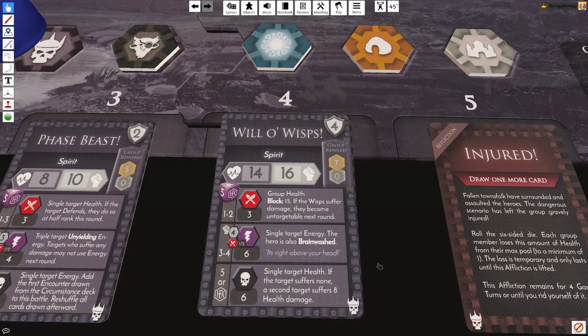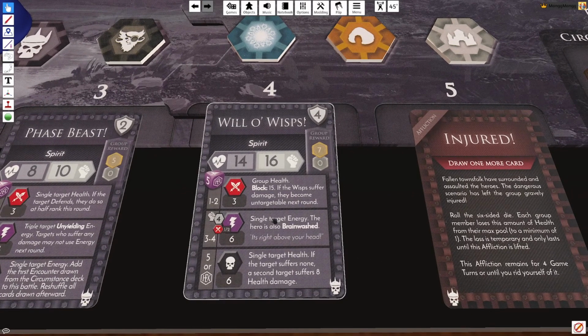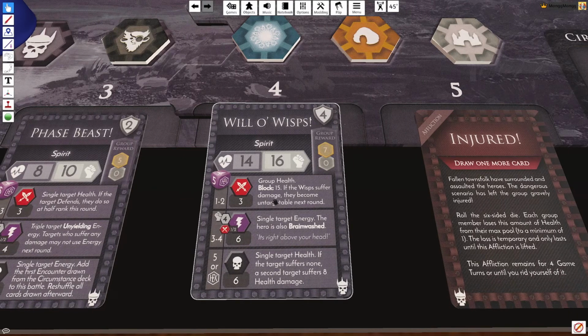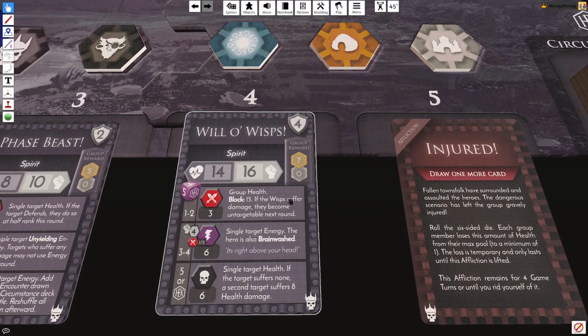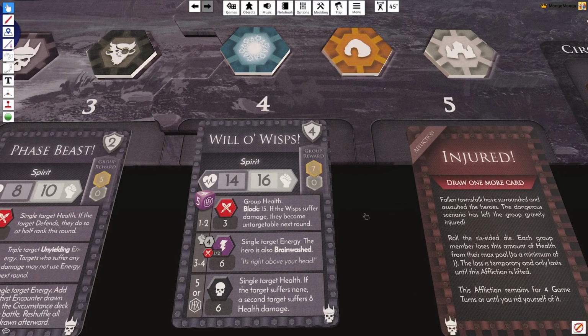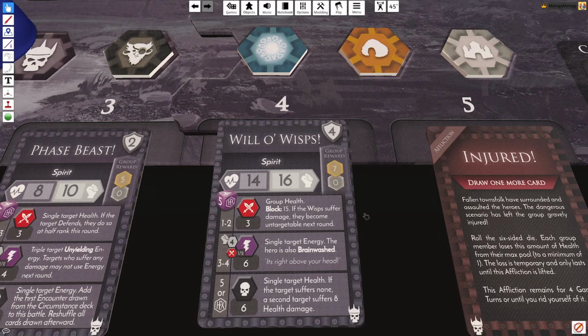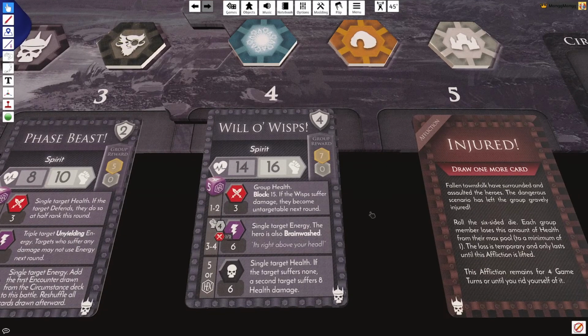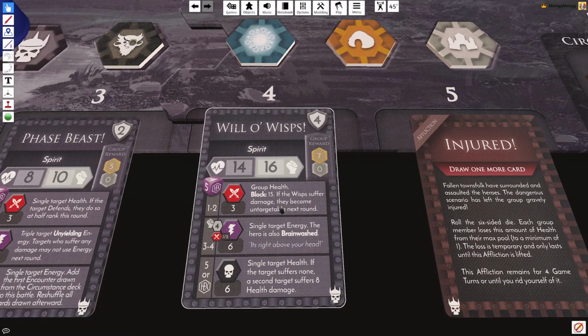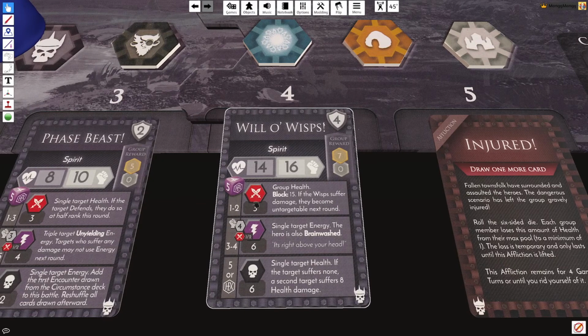The Will-O-Wisps have 14 health, 16 energy, and every round of combat, they would roll a 1d6 to determine what they do. So if they roll a 1 or a 2, this would do group health damage. So everyone in the group would take 3 damage. And it would also block 15 of the party's damage that turn. So they would need to do more than 15 damage. My guys would need to do more than 15 damage to break through that and do any amount. And if the wisps suffer damage that turn, they become untargetable next round. Okay, so that's pretty rough.